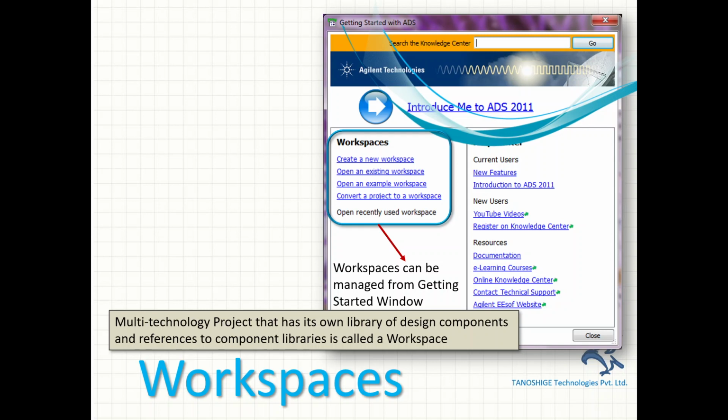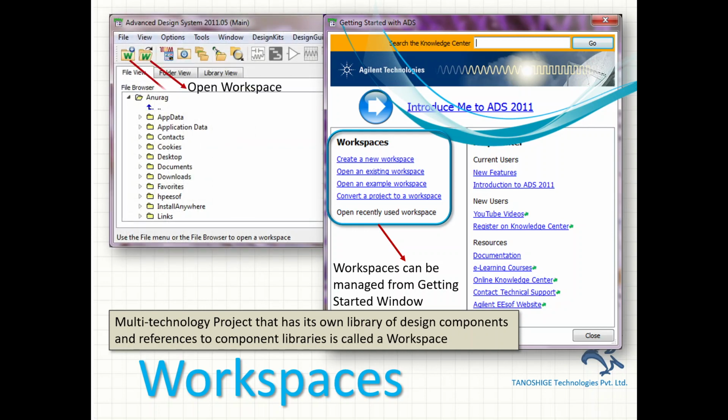So this window is there in the current version also, and it provides you single click access to all the workspace management, right? Also access to tutorials and online resources for learning and stuff like that. So all this is available from this window, and this window appears anytime you close the project, right? So that you can always come back to this window to launch a new project or new workspace. Okay, so this is the main window, and you can open a workspace or create a new workspace. There are buttons for this, or there are menus.